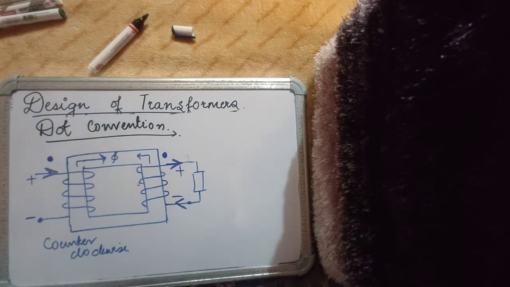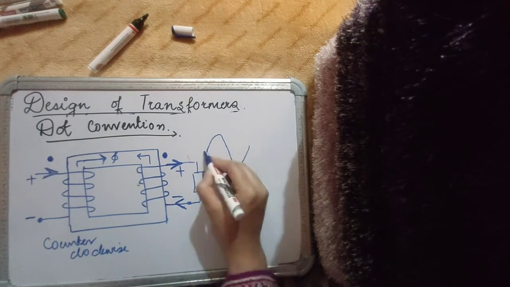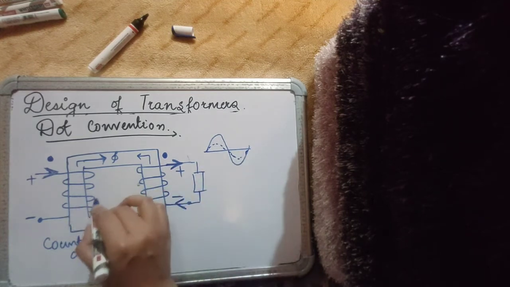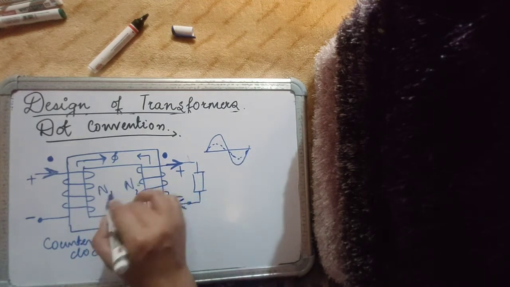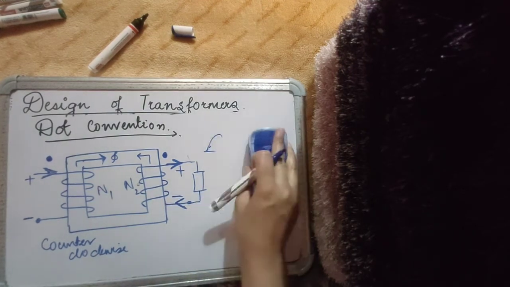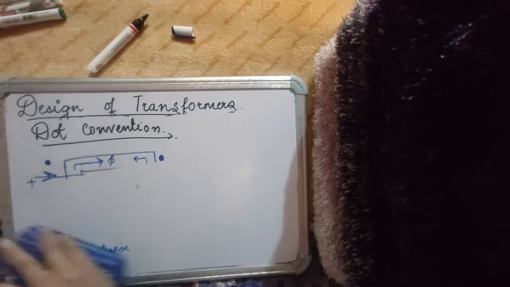Either by the windings you can cause a 0-degree shift, or by changing the direction of the windings you can cause a 180-degree shift. So the voltages V1 and V2 are perfectly aligned. Of course their magnitudes will depend upon the transformer turns ratio N1 and N2. So this is another thing that you need to take care of while you are doing the transformer winding, that is the dot conventions.